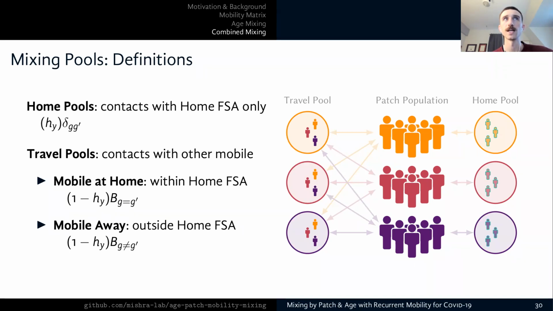And that proportion is potentially contact type specific. So it really only makes sense to have 100% of household contacts formed within the home pool, of course. And as I probably said, but wasn't as clear about, 100% of the work, school, and other contacts in the model currently are being formed in the travel pool. So in our current implementation, HY is basically either 0 or 1, selecting these two pools. But in thinking about it, I realized that it really could be more of a continuum where, for example, maybe 50% of schools only have people attending that school who are from that neighborhood. And it's not like kids from other neighborhoods, neighborhoods being FSAs, have traveled to this school, although there may be some. So that 50% is a parameter that we can perhaps tune. Did that answer the question? Yeah, sure.